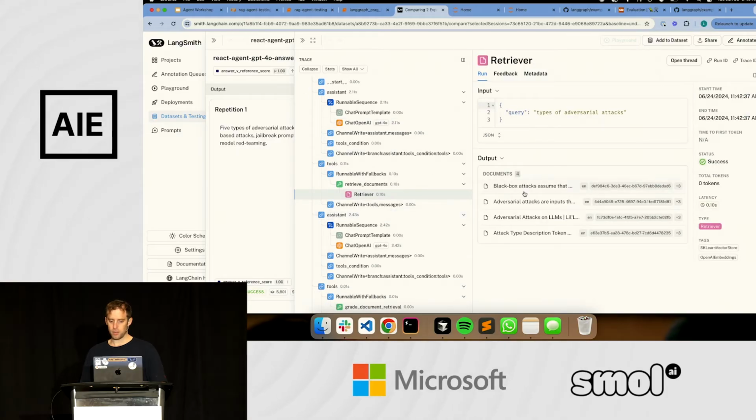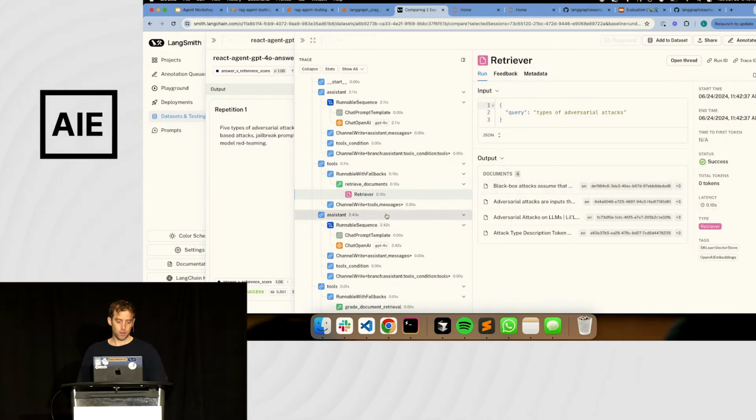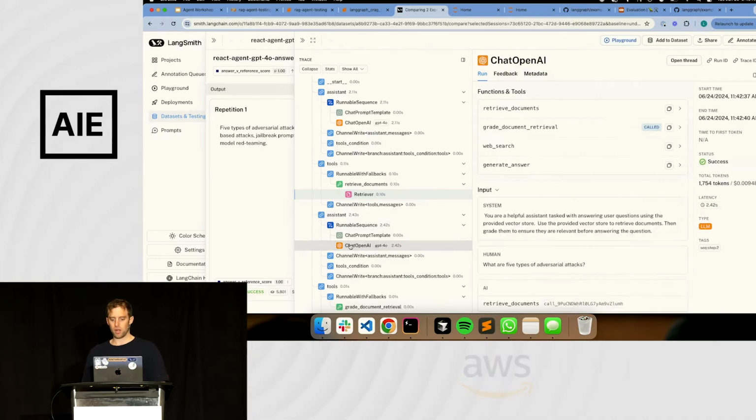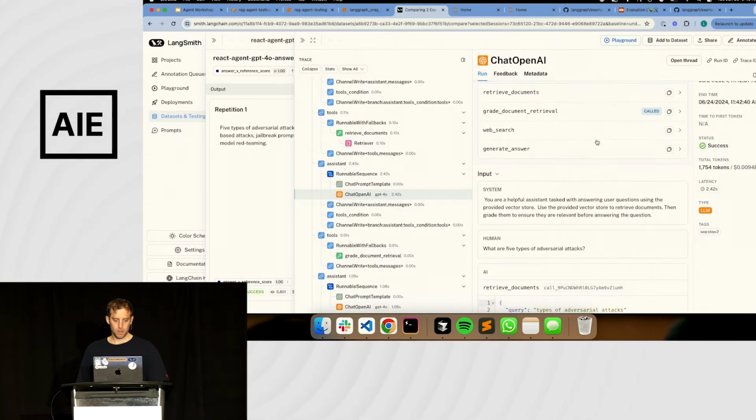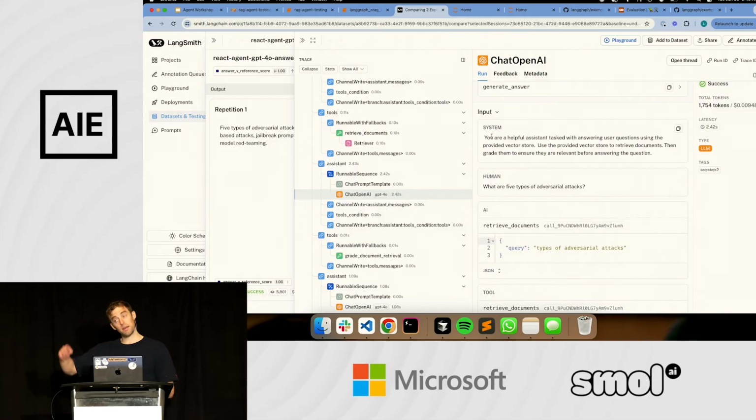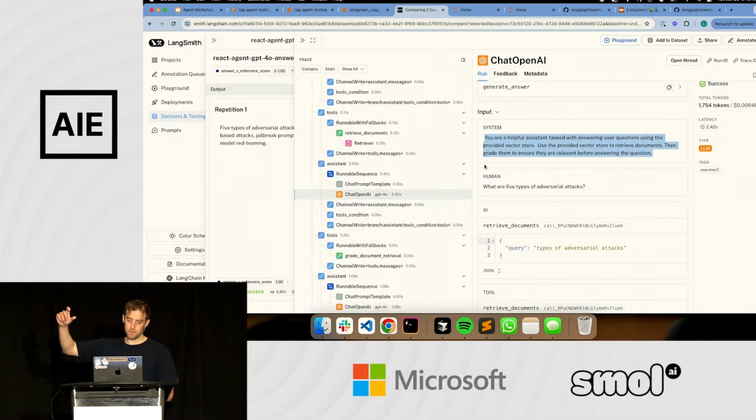So what happened is our LLM looked at our system prompt and the human instruction, and it says, okay, I'm going to retrieve documents. Great. So then it goes, and this is the tool call. It goes and retrieves the documents. Now you look here, we can actually open up the retriever. What do we get? Here are our documents. Cool. Now it goes back to the assistant. So this is a looping thing. It started with our assistant. It made the tool call. The tool ran. We got documents.